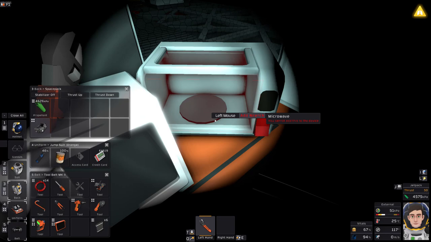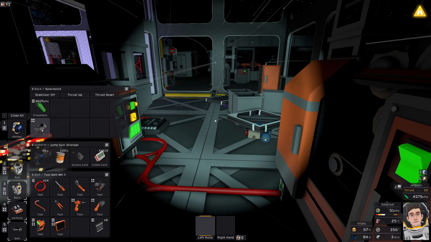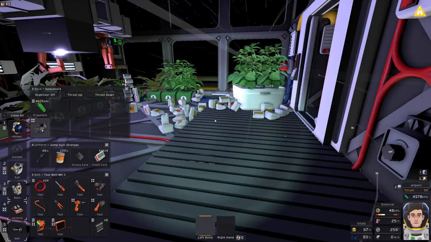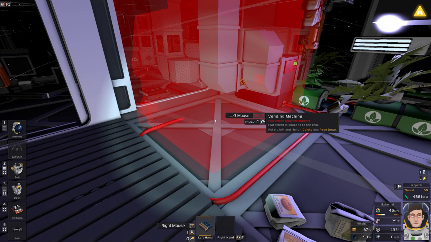Okay, right, that's not powered because it's not connected, but that's a start. We'll do something with these longer term as well, probably feed them to that vending machine outside. Right, that's given us a bit of space to move, so what I want to do is I want a vending machine.